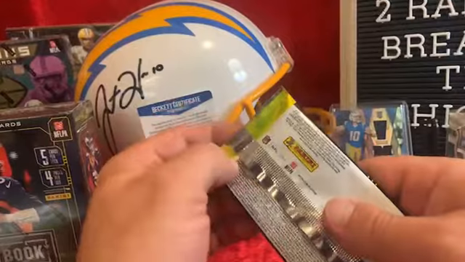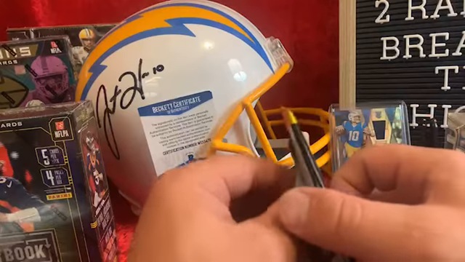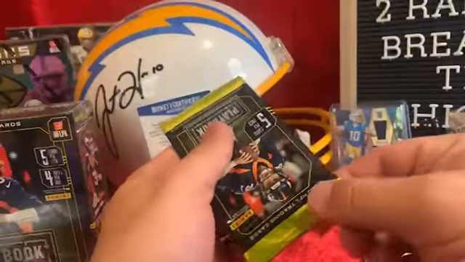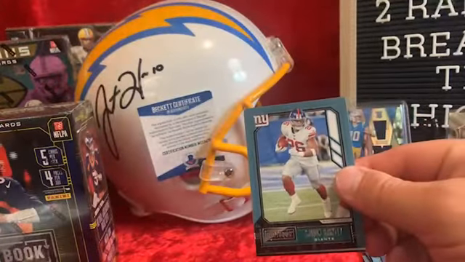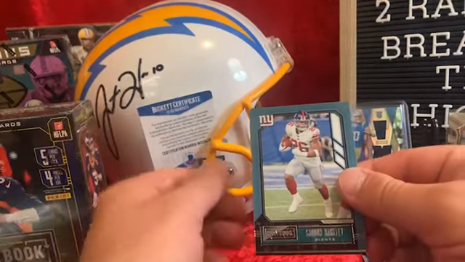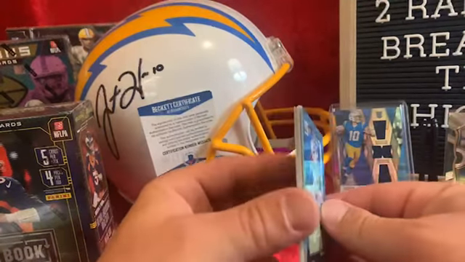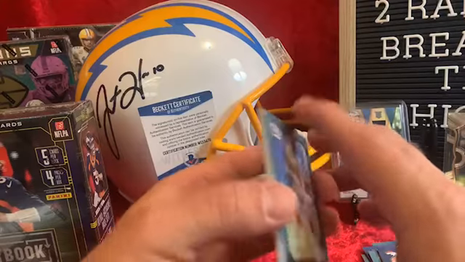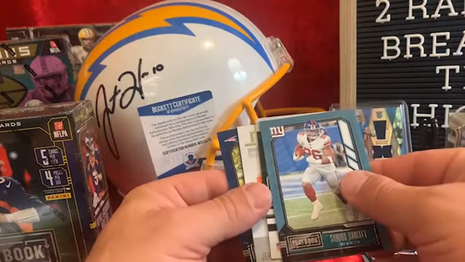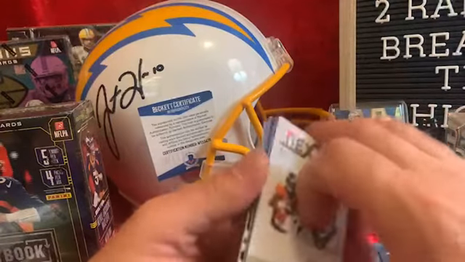Here we go. Last pack, no auto yet, so... five cards per pack. One of these is supposed to be an auto or a mem card. Feeling an auto. Here we go. Right off the bat, former rookie of the year from the Giants, Saquon Barkley. That looks a little thick. Let's see how I can do this. I'm trying to keep the thick one in the back.